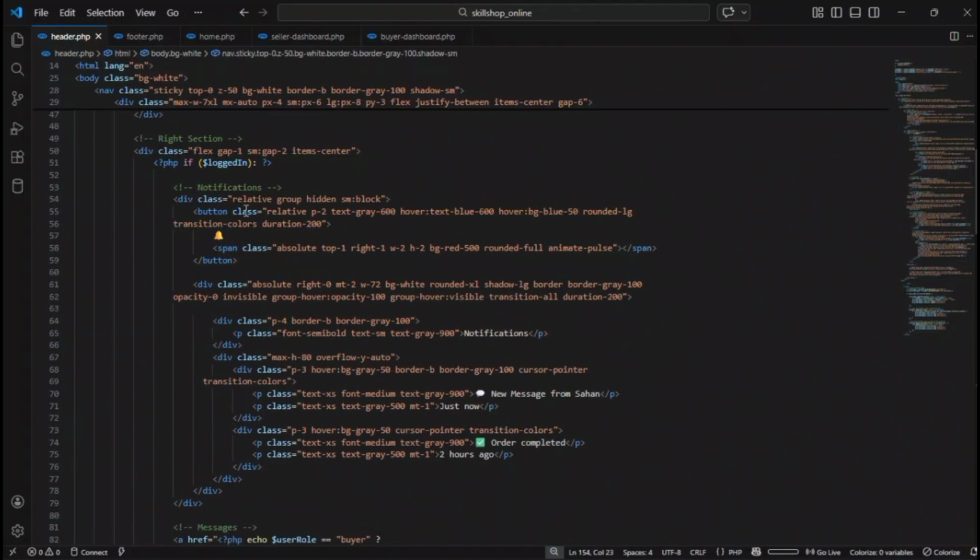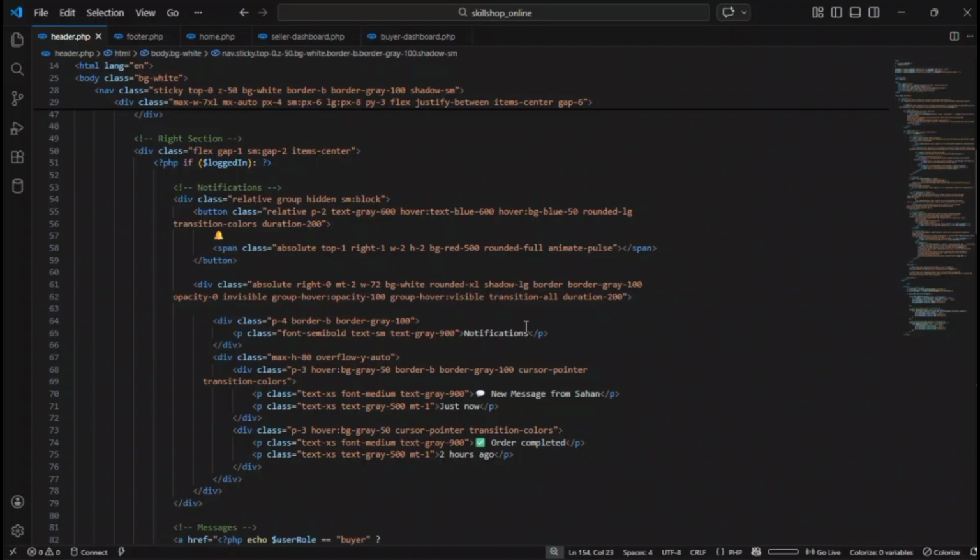And then I have the notifications drop down design. Here I have the notification wrapper which uses the relative group, and then in here I have added the opacity, group hover 100, group hover and the transition all within the duration 2 seconds.